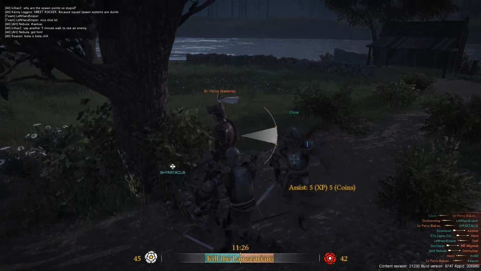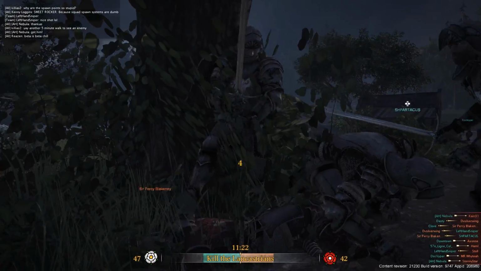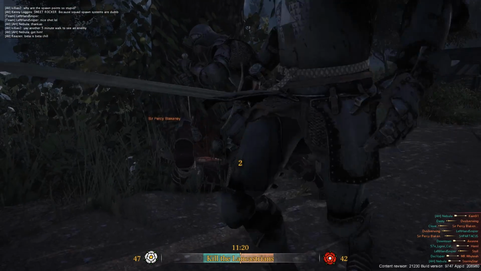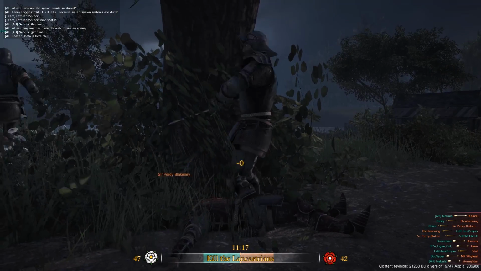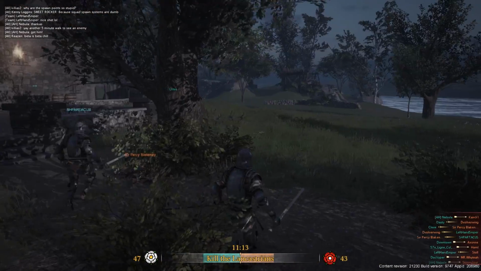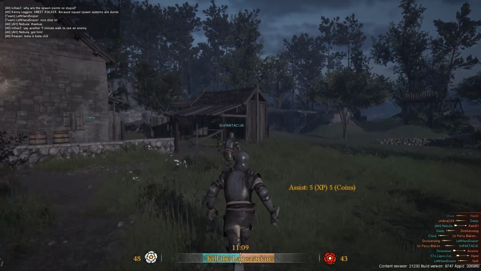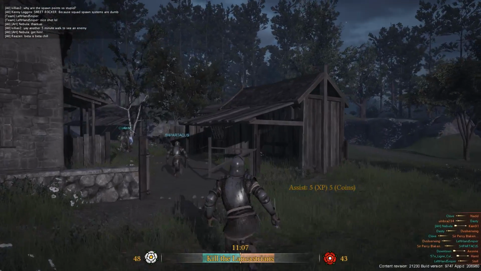and he is trying to go for an execute. Not a good idea. Really need to work on defending yourself. There we go. Now, you can see that there is revival in this. If somebody goes down, you do have some time to pick them back up and bring them into the fight once more. There is also bandaging.